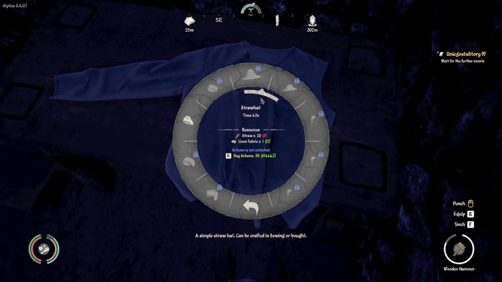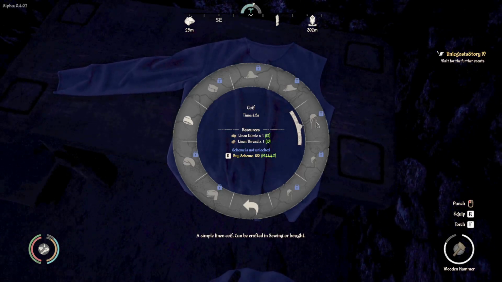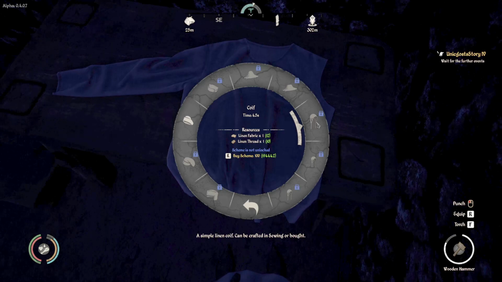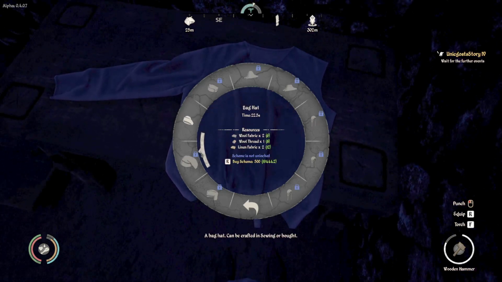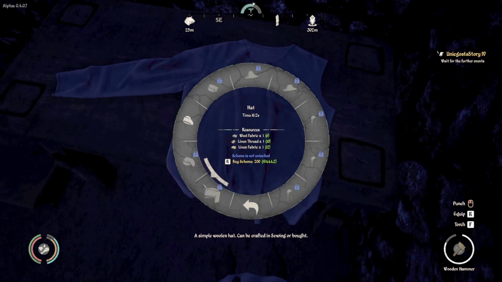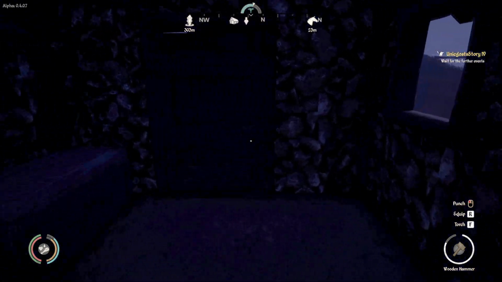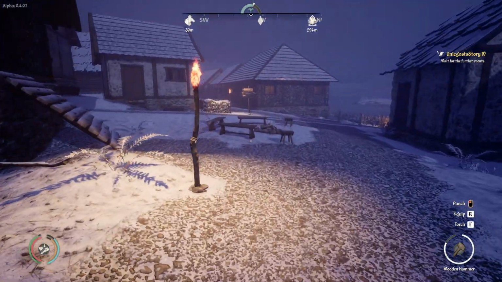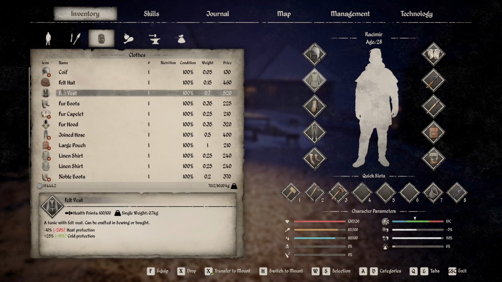Is there a coif in here? Yeah, there it is right there. It only takes 4.5 seconds to make a coif, and it's fairly inexpensive. So it's not exactly what I would call super fancy. I'm going to have the felt hat. I've got a coif, but I'm going to put on my felt hat. Let's take a look at what difference it provides.